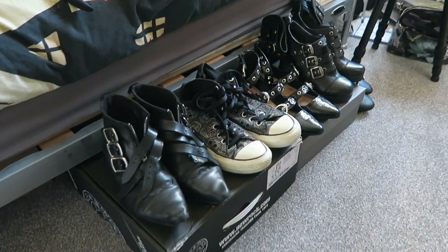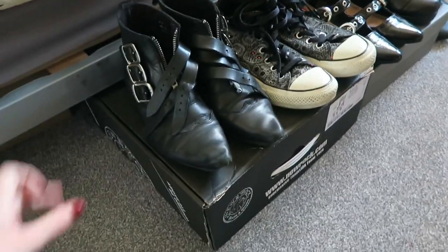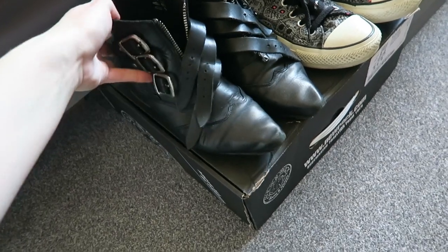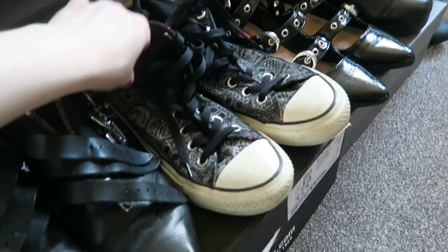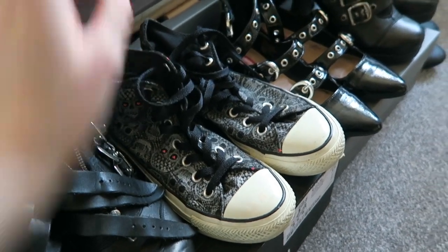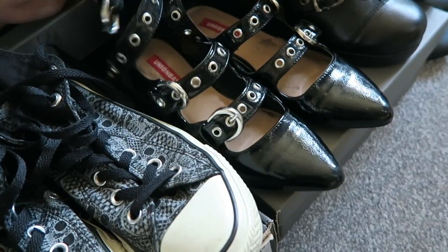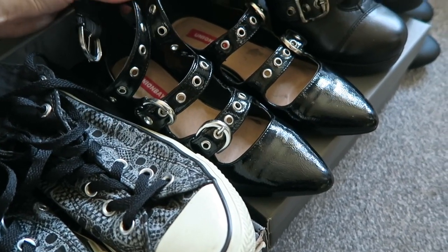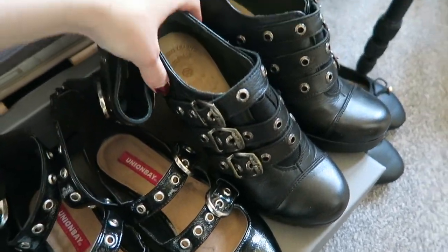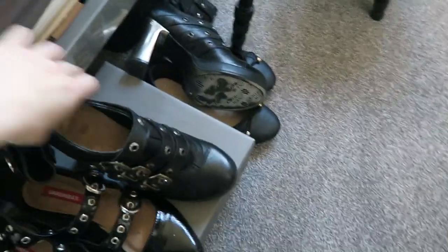Just finished laying out my shoes. I've got 4 at the moment. So I've got these ones from Underground, which are some of my everyday shoes, and they're really comfortable. I got these Skull Converse that I usually travel in, on the plane and stuff. These ones, which are fairly new to me, I've only worn them a few times, but I really like how they look with fishnet outfits, so I'm going to bring these. And the last pair are kind of for evening, and these are the New Rock high-heeled shoes.